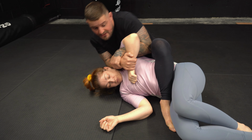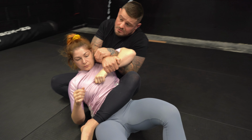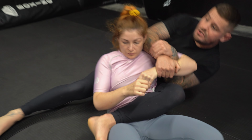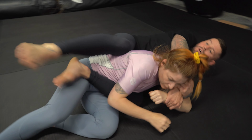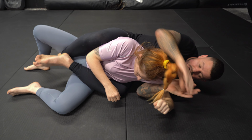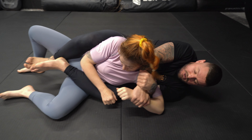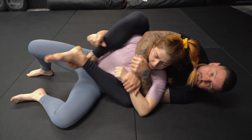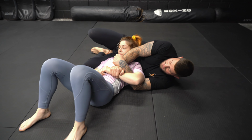I fall to my left hip, and to keep the back exposed when I take weight off my right leg, what I'm going to do is I'm going to bump my knee into her shoulder to bring her forward. I throw my second leg in, and then we can unlock our hands, but for me personally, I'd rather keep the hands locked, and then we loop them over the head, where now we can start attacking from the back. So we'll do that one again.